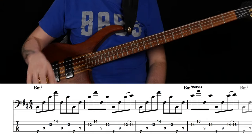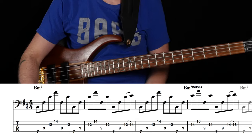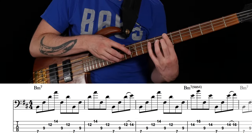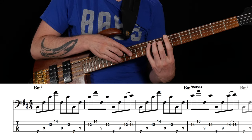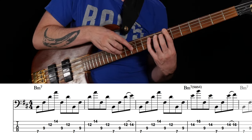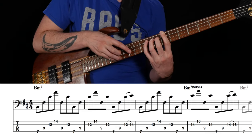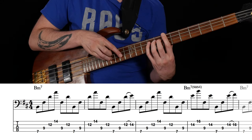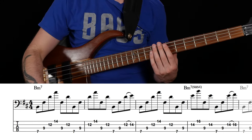The next thing I would do is start slow. So rather than start at 150, you even start at half the tempo. You keep it at 150, but do it as quarter notes. Just a chance to make sure everything's really clean.